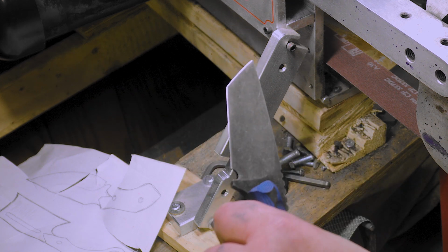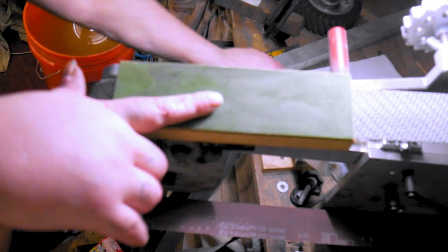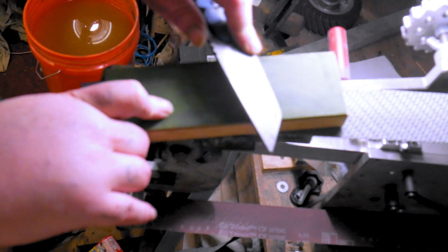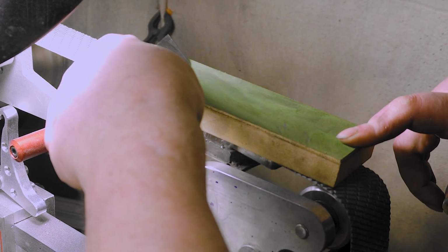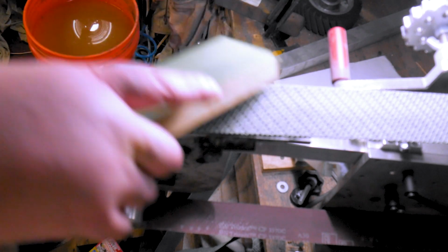But yeah, woo. This is one reason I like doing it off the grinder. This angle and this angle are like the same, to me at least. See, that's how I scratched that first knife, because I was trying to do it like this, and I just couldn't get the right angle, and it scratched it up.